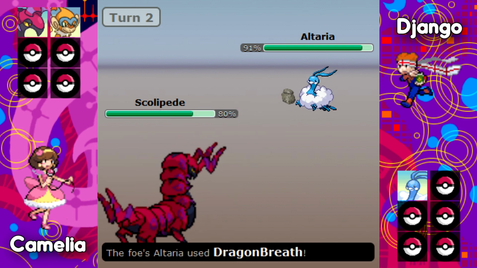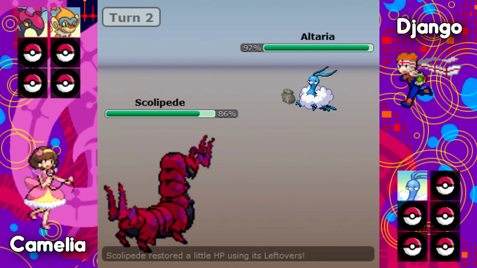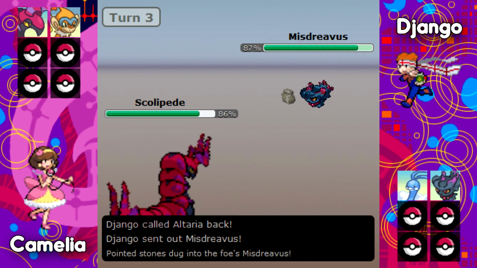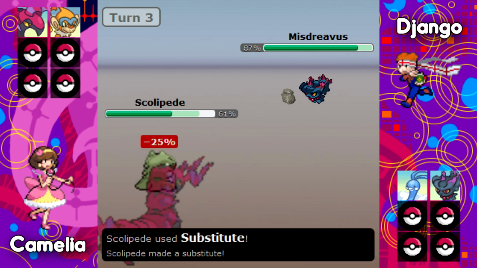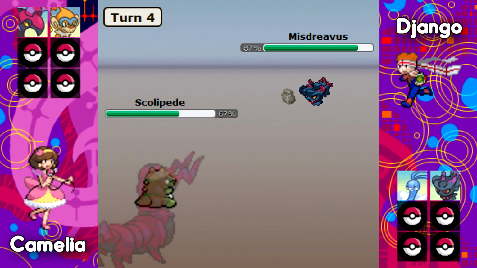So now he's gonna switch into his Scolipede here. Scolipede does sort of threaten him in a sense, but this Scolipede is going to go for the Sub, which is a pretty cool moveset. You'll see he has some other unique moves here. And now he's just going to get a free layer of Spikes on this Misdreavus switch.